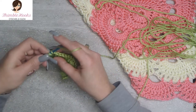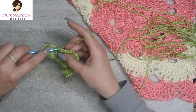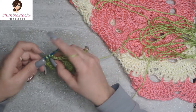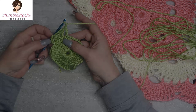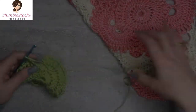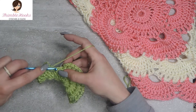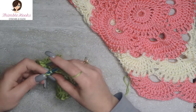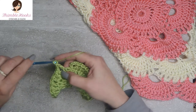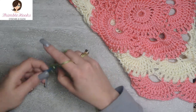A double crochet and a chain. And a double crochet and a chain. Do that all the way around. I'll meet you back over here at the very beginning. All right, here's my last two stitches. There's my chain. So there's 39. Double crochet and a chain. And 40. Double crochet and a chain.